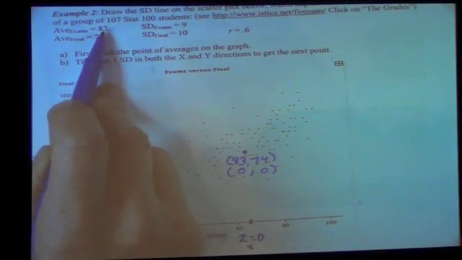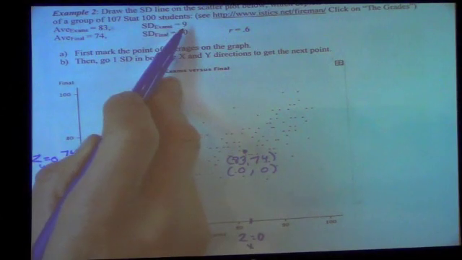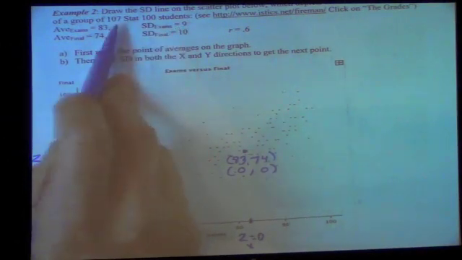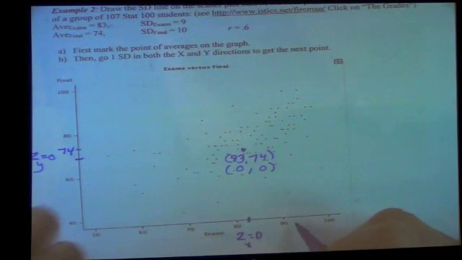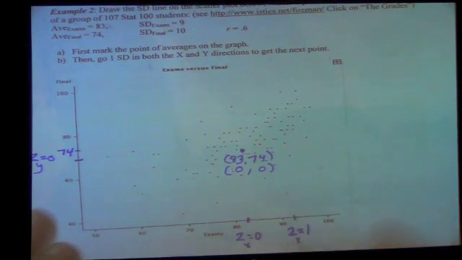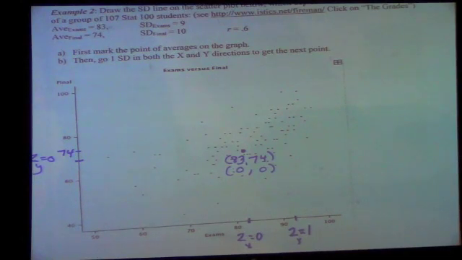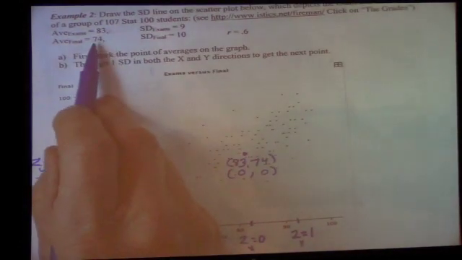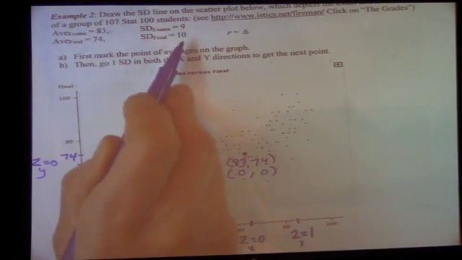So a z-score of 1 for the x's would be what? 83 plus 9. Do you follow? So it would be 92, wouldn't it? 92. Let's look at where that is. So right here at 92 is z equals 1 for x. Now, if he did exactly the same on the final, he wouldn't get a 92 if he did exactly the same in terms of z-scores. What would he have? Not a 92, but what? He'd have 74 plus 1 of those. Do you see what I'm saying?